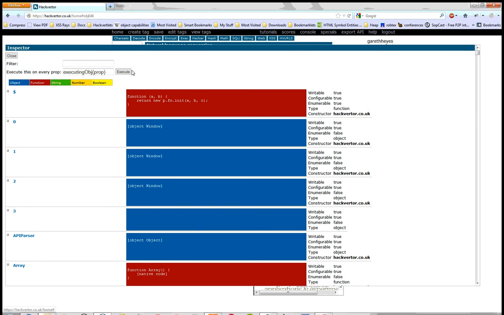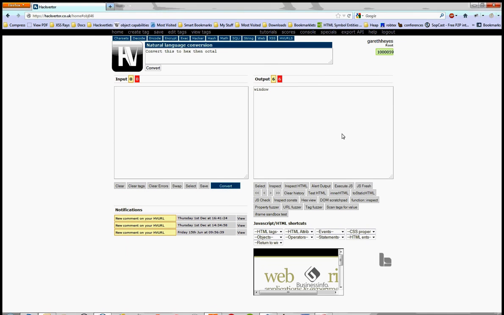But it's very useful for checking for crashes and things like that. So what will happen is it will go through window, call alert, give it an argument of alert, and then it'll do that for every single function, which is quite useful. It allows you to execute code over a range of properties at once and can find lots of bugs like that. That's all I've got for now.